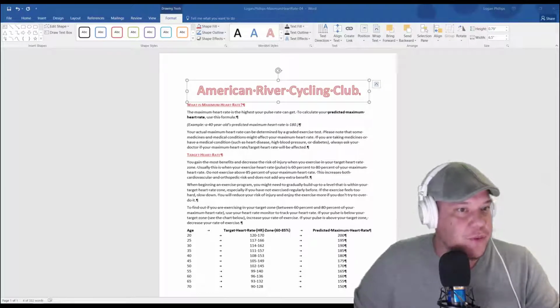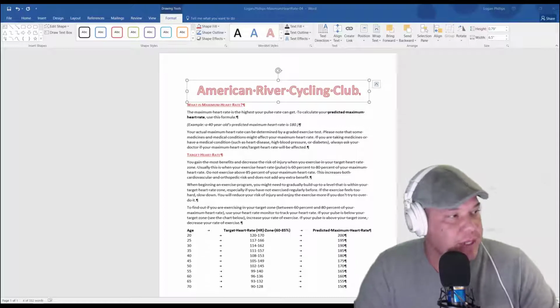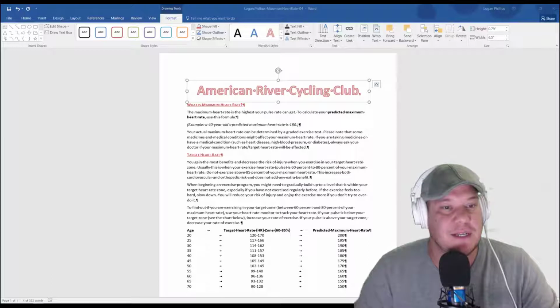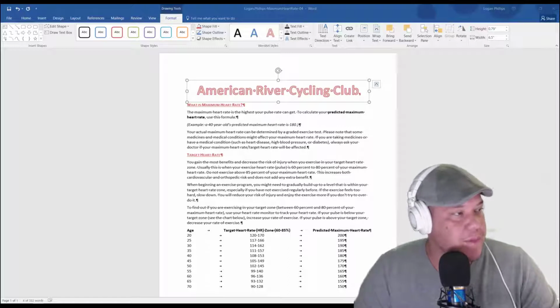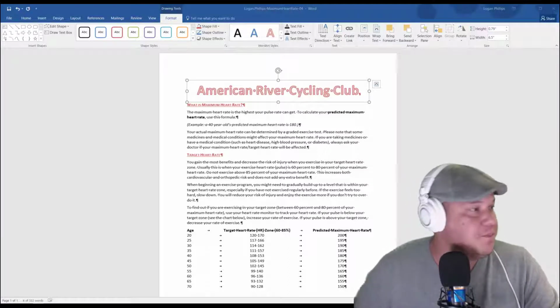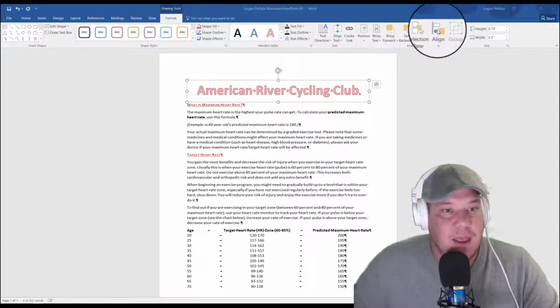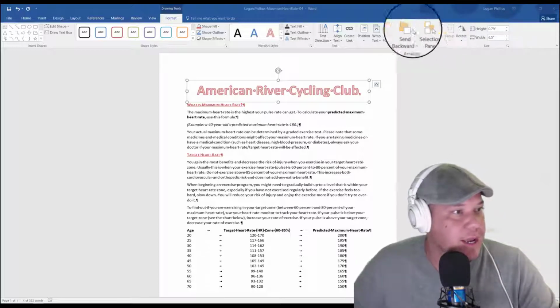Next, on to step 3E, we're going to position this. So right now, it's sort of wherever it popped in on the document. So we want to make sure it's positioned perfectly, exactly where we want it to go. So we're going to go to the Drawing Tools Format tab, which is where we're at already. We're going to choose the Arrange grouping. You can see here the Arrange grouping is to the right-hand side. And we are going to choose to put this arranged as the More Layout Options.